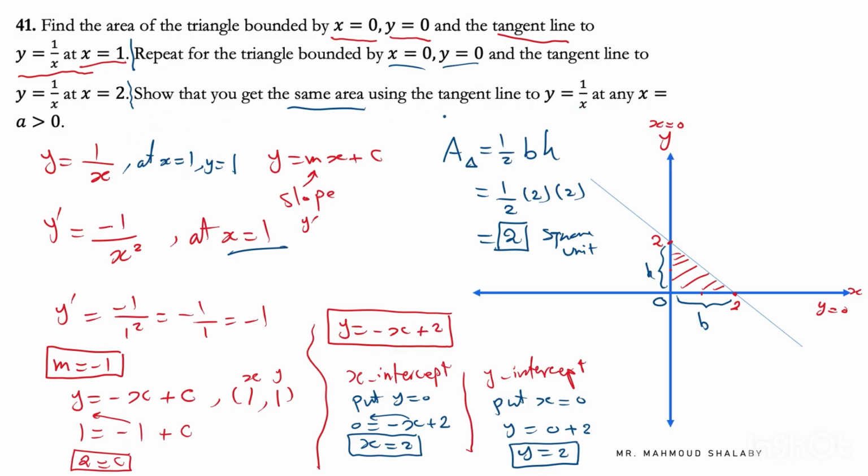greater than 0. So it looks like this is a rule, shabab. Whatever the value of x you use here, you will still get the same area. In this case, the area will not change. It will always be 2. Okay, you can try it yourself, do it again, and tell me if you can find a different number.